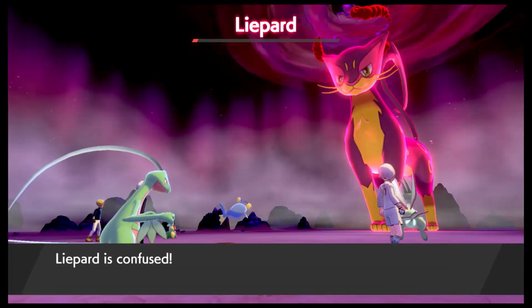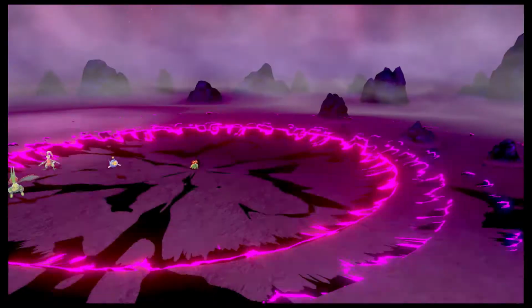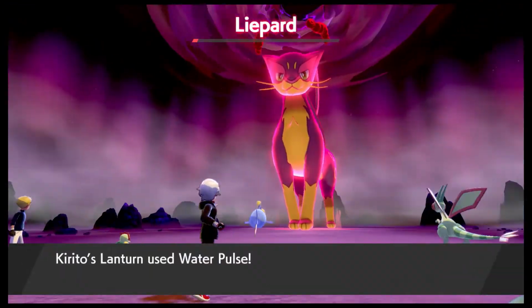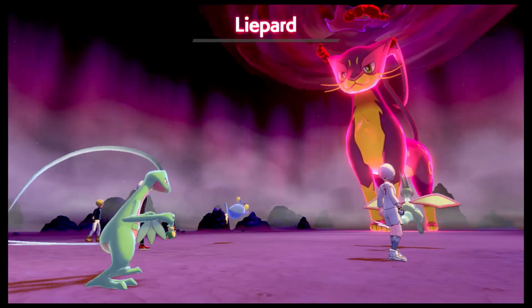Confusion might knock him out right here. No, goes to Max Darkness. Blasting that. The reason I didn't go for an attack move is because I don't want to lower Grabout's HP any lower than that.